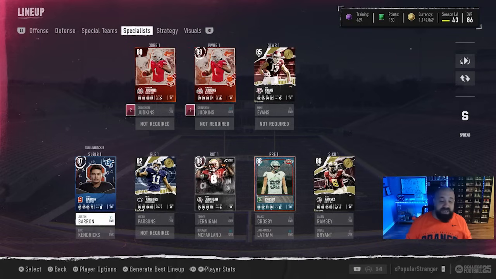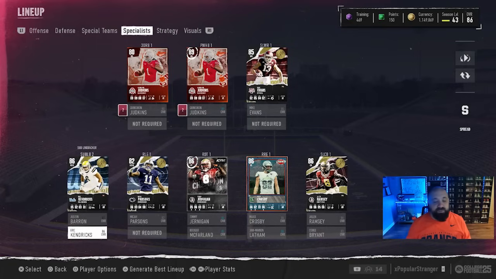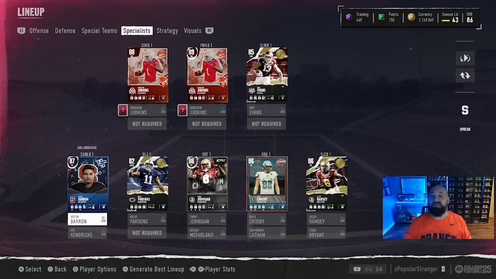And you have the ability to not only user a middle linebacker, but also outside linebackers and strong safeties. So whenever you're in your lineup screen, you go to the specialist tab at sub linebacker 1 and 2. These are primarily going to be the guys that are middle linebackers in any defensive formation that has two middle linebackers kind of in the center of the screen, right? Depending on your alignment and your coverage shells and all that.